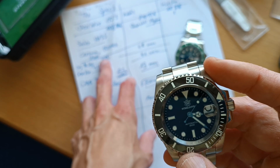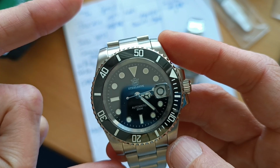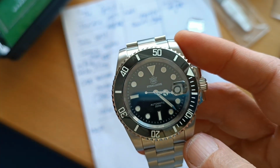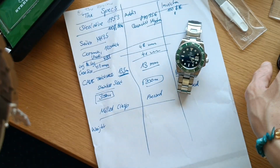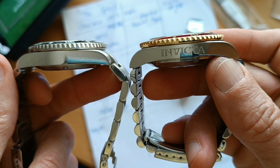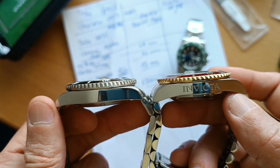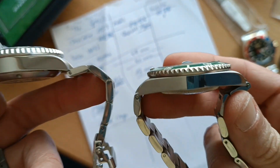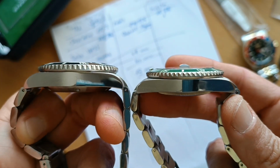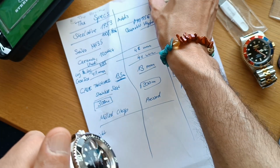So: ceramic bezel insert, 120 clicks, unidirectional, lug to lug 48 millimeters, case size 41 millimeters, case thickness. I don't know if this is the thickest I have. The INVICTA seems to be equally thick. 13.5 millimeters. I have to say, I do love myself a quartz one. This one is just 13 millimeters thick, and I like it.